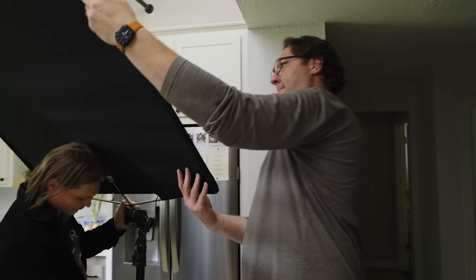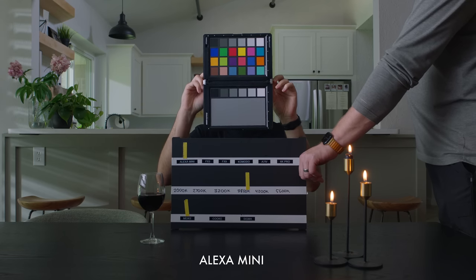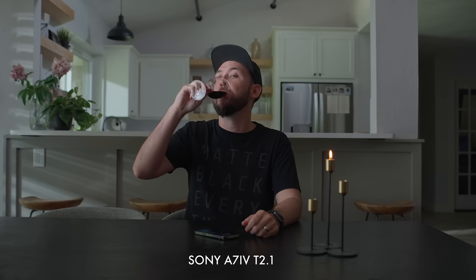So this was mixed color temp — it probably doesn't look like that really when you're looking at the images. The sky outside was a really weird tungsten kind of temperature for some reason, so we had to augment all the light ourselves and compete with that. There was also a lot of green coming in from the bounce off the trees outside into that kitchen, so we tried to combat that with lights inside. Most of our lights were set at 5600 Kelvin. To make this as accurate as possible, we white balanced off a gray card inside and used the Alexa Mini as a reference point — we got a 4200 Kelvin white balance and set 4200 Kelvin on all the cameras going forward. The 10-bit file tends to hold up well when you move the white balance around in DaVinci, and the 10-bit codecs in these Sony cameras really hold up.